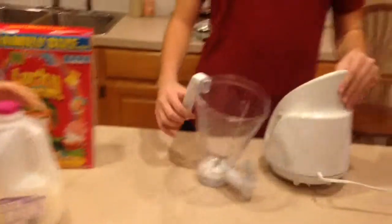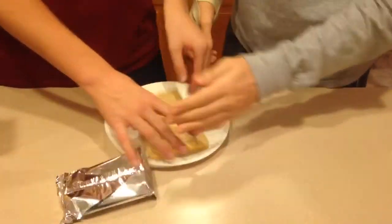We have cereal, we have a granola bar, and Pop Tart. And then we have moist meat. Okay, so we're gonna just dump some of the stuff in here. Alright. First, you open up the package, and then you place them on the plate.